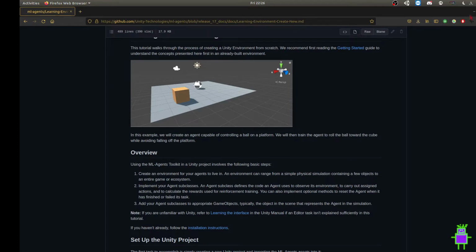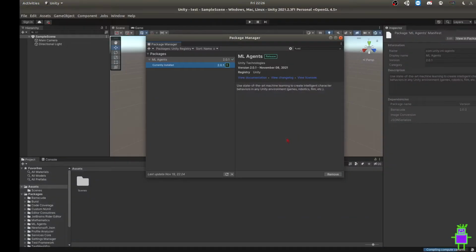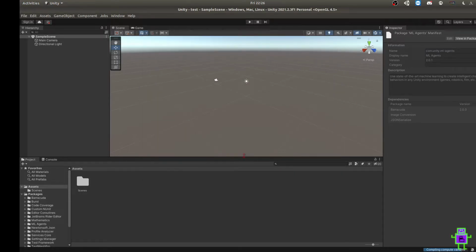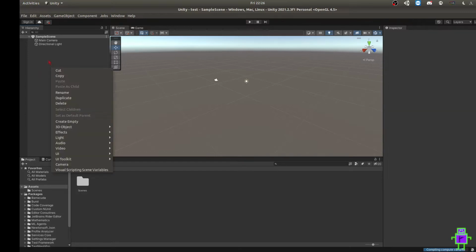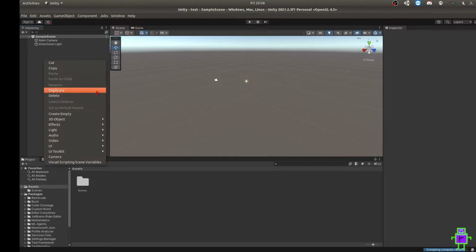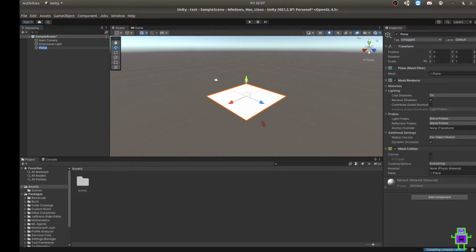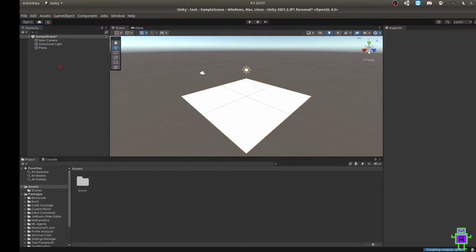Basically, the first thing that we're going to do after we've installed mlagents 2.0.1, we can exit out of here. Now we're in our Unity window and we want to right click on this hierarchy page and click Add. We're going to add a 3D object called a plane. That's going to be our floor. If you use your scroll wheel on your mouse, you can zoom in.